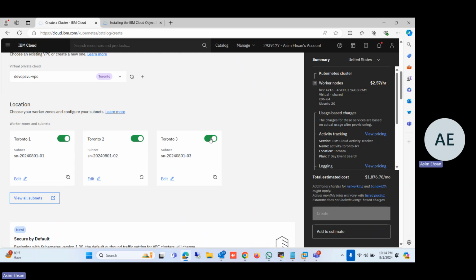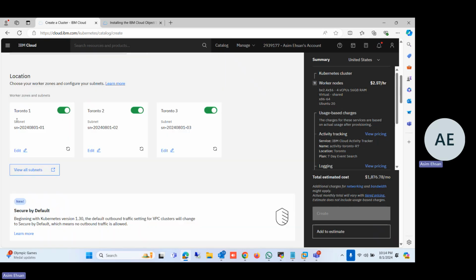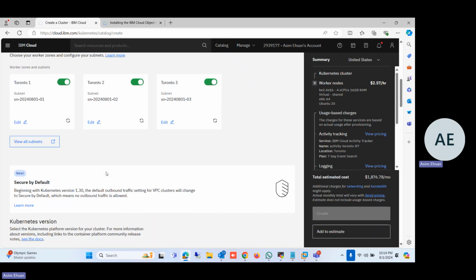For example, I don't want to set up my cluster in Toronto 3, so I will disable this. Then my cluster worker nodes will only be in Toronto 1 and Toronto 2. But right now I am enabling Toronto 3 too. So in all these three zones, our worker nodes will be available.